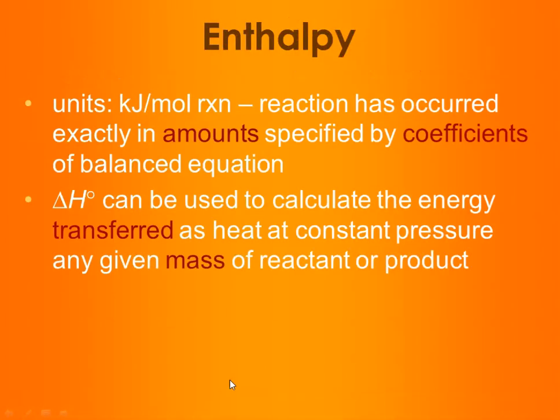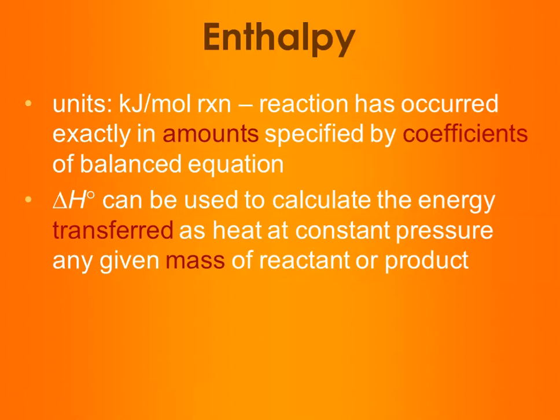So when we are looking at enthalpy, you will typically see it written as kilojoules or joules, or you could see it as kilojoules per mole of reaction. And the reason you won't see it per mole just overall is that it's based on the chemical substances and their stoichiometric ratios from their balanced equation.